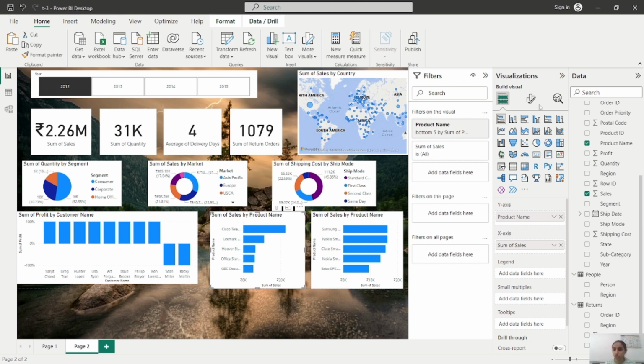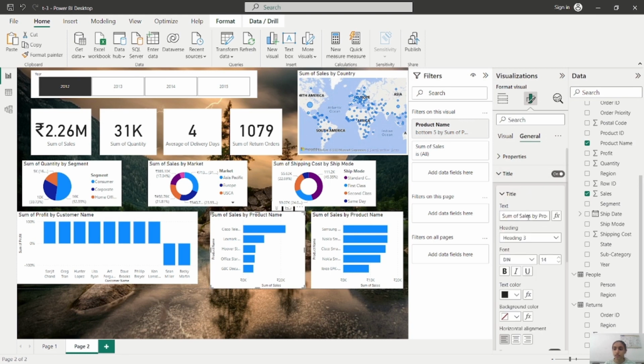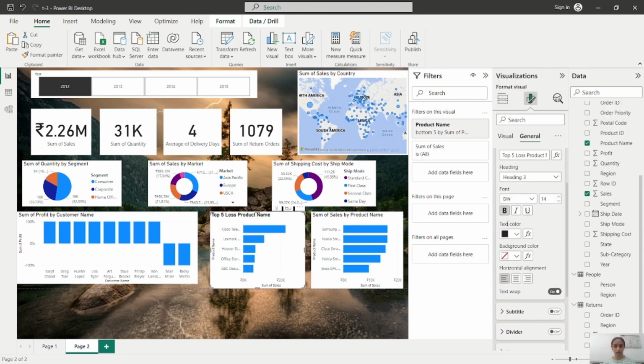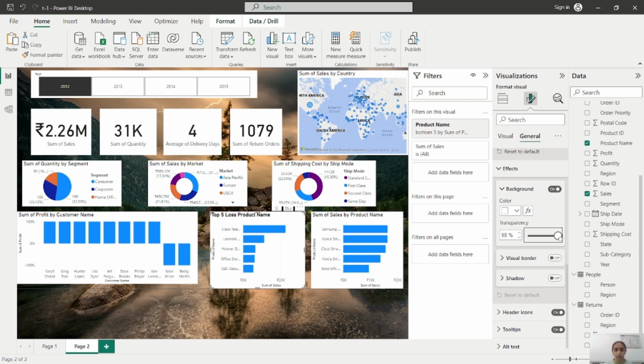Now let's do title, let's change name. Background color, let's make it transparent.